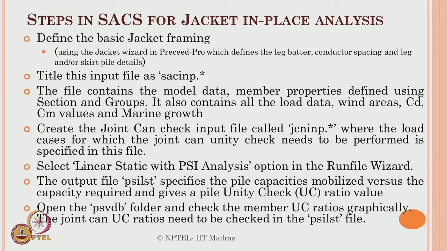So, standard modules are available in SACS for the load cases for which joint unity check needs to be performed. Select linear static with PSA analysis option in the run file wizard. Now, please understand here we are talking about a static analysis which is also linear. The output file specifies the pile capacity mobilized versus the capacity required, giving a unity check for your value. Open the PSB folder and check the member UC ratios graphically.